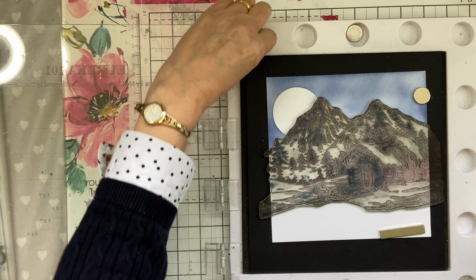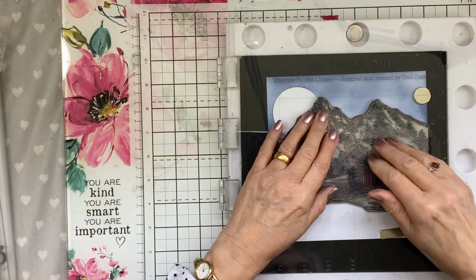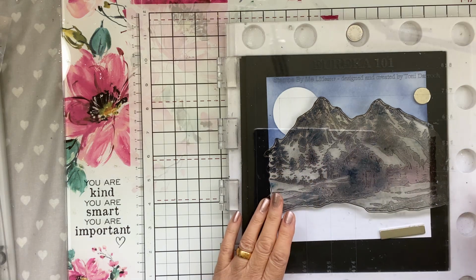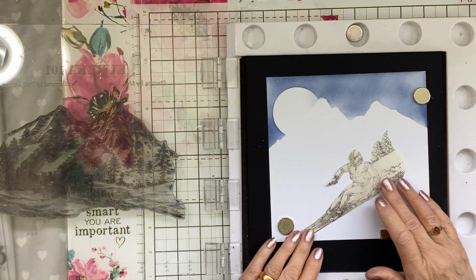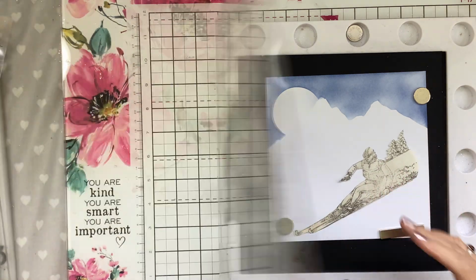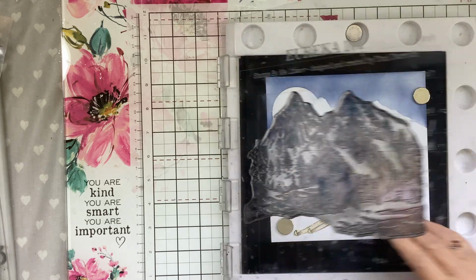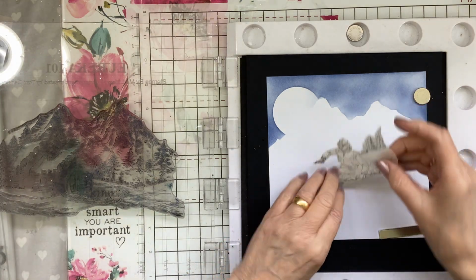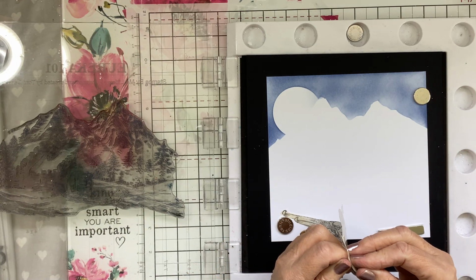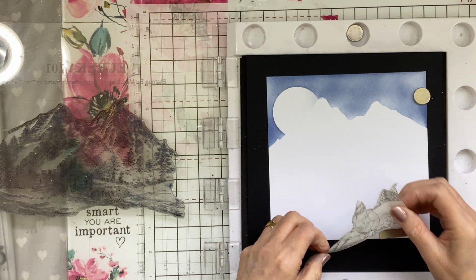So I may have to stamp it a few times because, like I say, it is well used. Now, I've done a mask of the guy on the skis. So to decide where he is on there, I want him going down there. So I'm going to pop him on. We'll see what it turns out like.